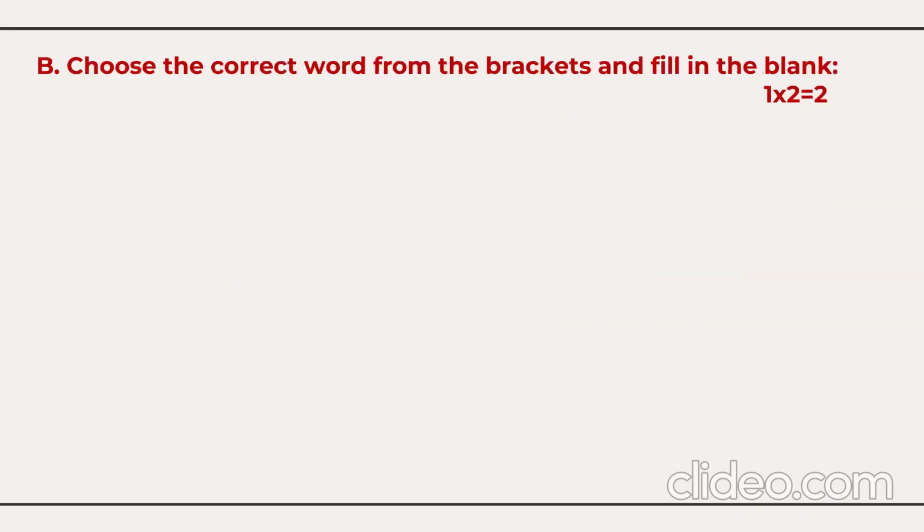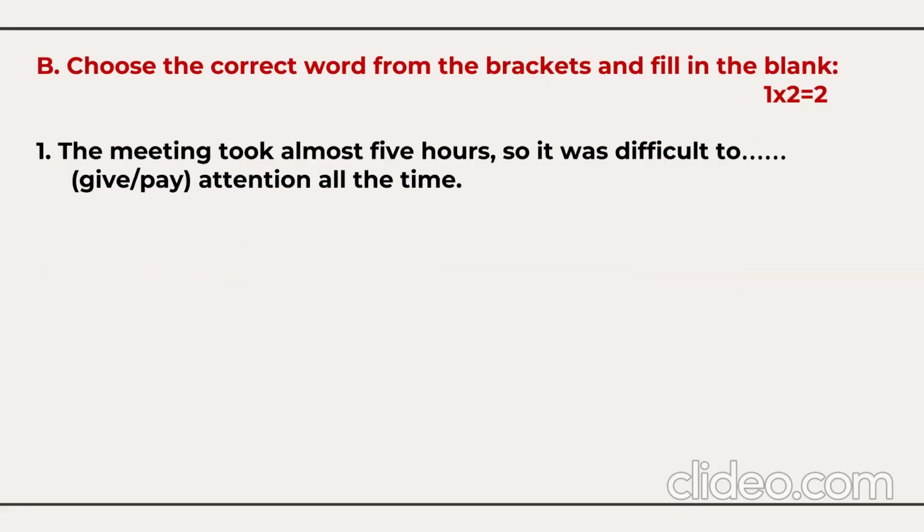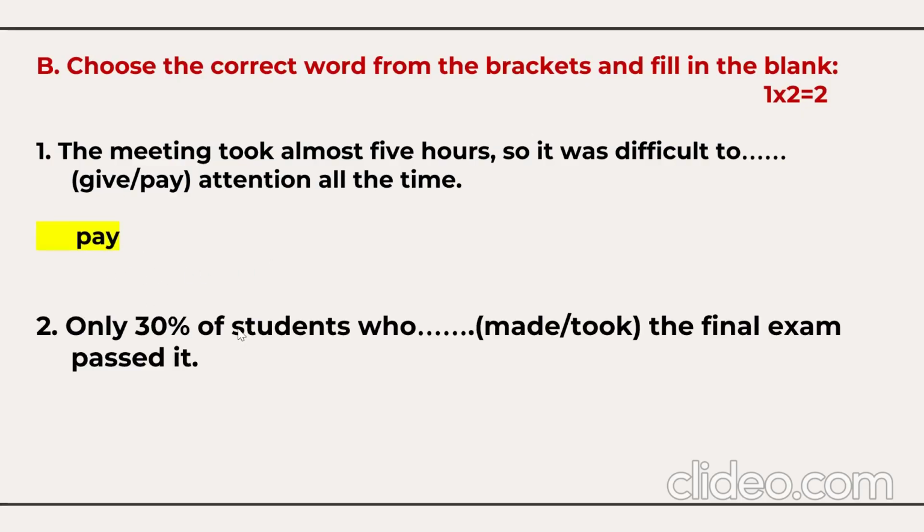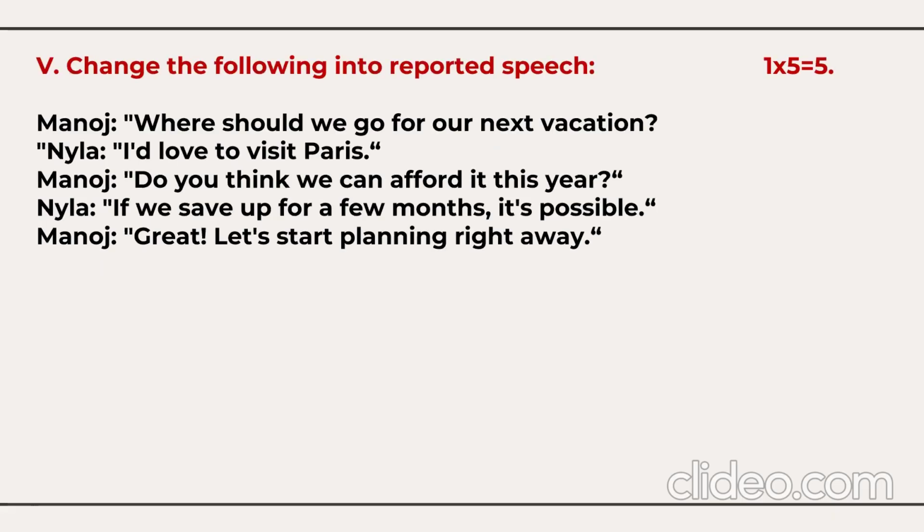Next, choose the correct word from the brackets and fill in the blanks. The meeting took almost 5 hours. It was difficult to give attention or pay attention. So generally it's a collocation. So we say pay attention. Only 30% of the students who made the final examination or who took the final examination. So took the final examination. 2 marks, collocation.